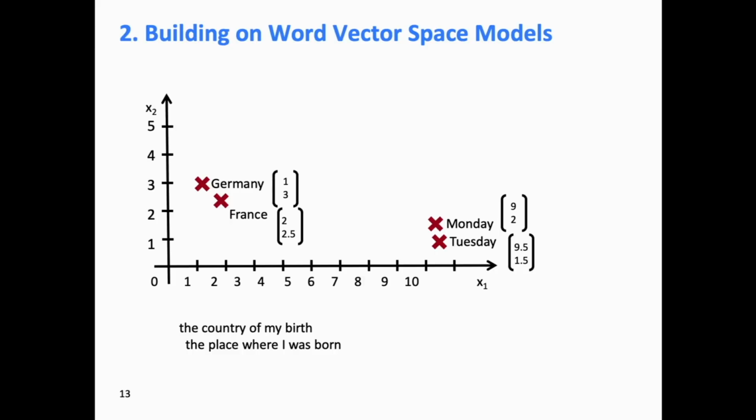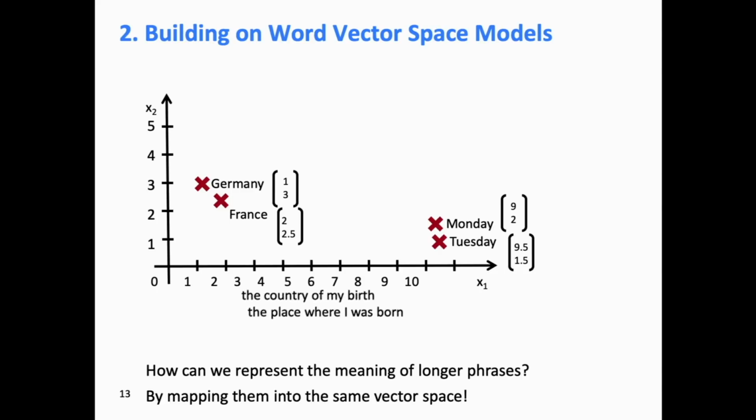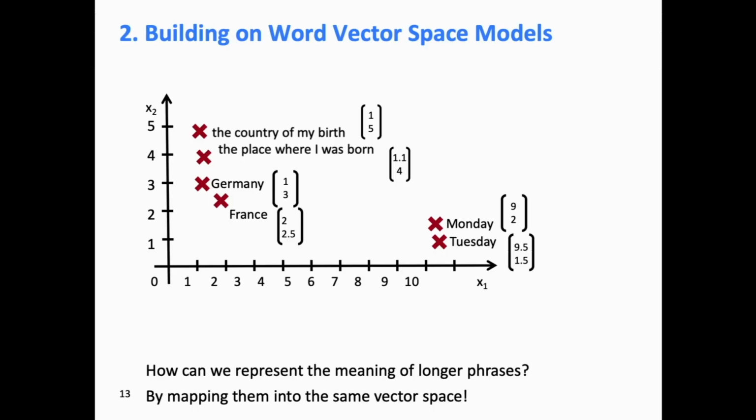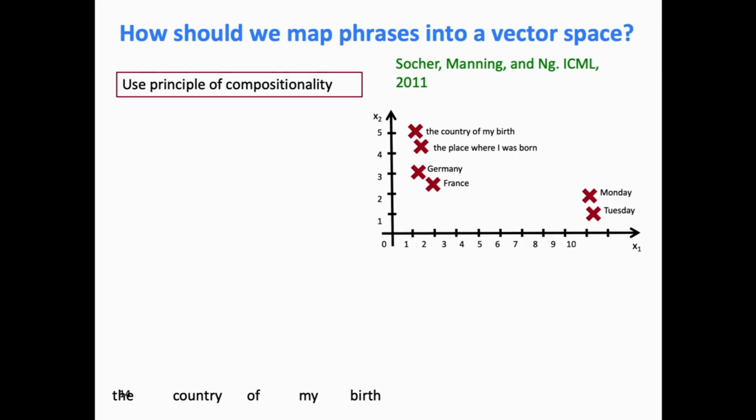And so it seems like what we'd like to do is have a method of computing the meaning of any phrase in a compositional manner, such that the end result is also that these phrases could be stuck inside our vector space model. So we're still going to stick with a vector space semantics of phrases, and we want to compute the meanings of phrases. And so then the question is, how could we go about doing that? Well, answer number one is we're going to use the principle of compositionality since we're sure it's right.